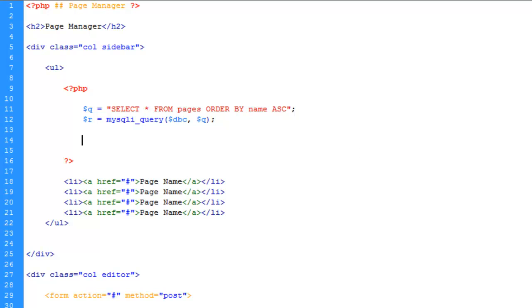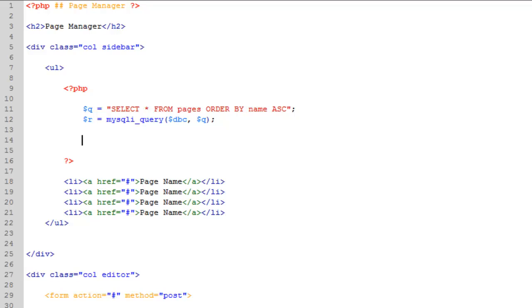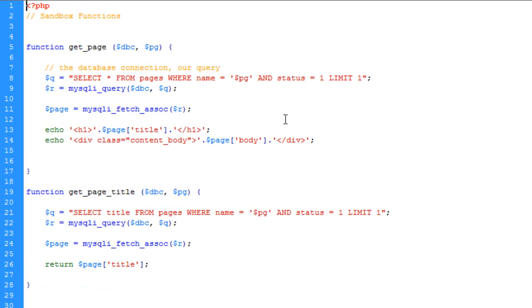Now I'm going to reference here in functions. If we open up Sandbox, we use this MySQL fetch assoc here. We're going to do the same thing, only this time we're going to do what's called a while loop, and you should be familiar with that if you've done any of the other PHP tutorials that we have. If not, this will be new to you, but should be pretty self-explanatory.